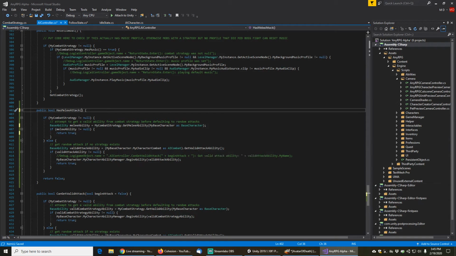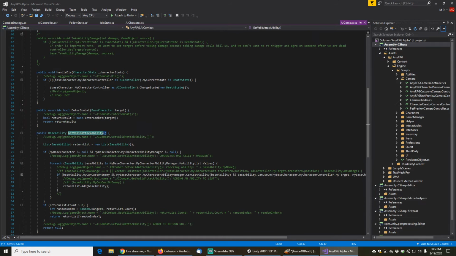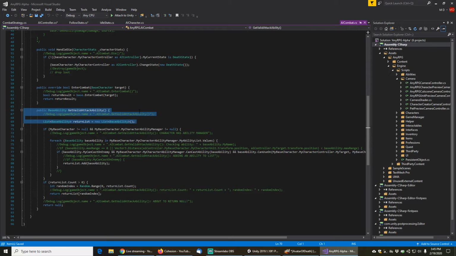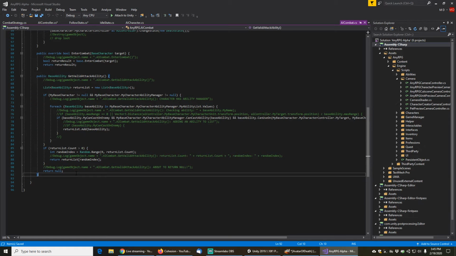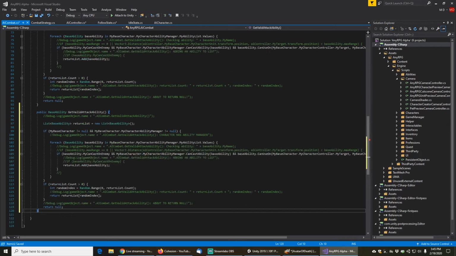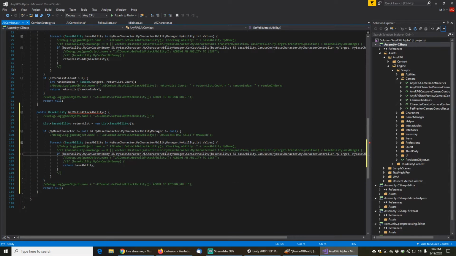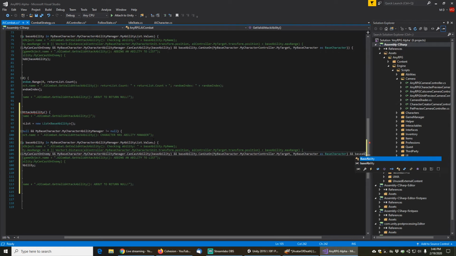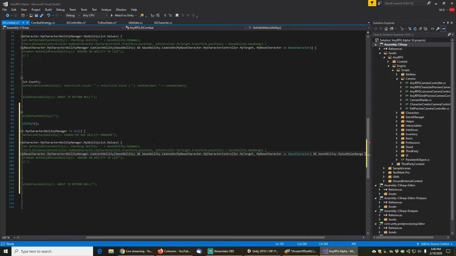So the next thing we want to do is basically copy this function and do the exact same thing that we did with the other one. I think actually, yeah, the logic is almost the same, so I could add a parameter that checks whether this has to be a melee ability or something like that. But honestly, I'm just going to make a separate function for it right now. So we're just going to do the same thing. We're just going to return base ability, meaning we don't need to do that. And then of course we're going to add a condition at the end, and base ability dot my use melee range equals true.